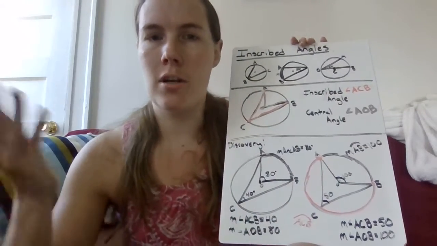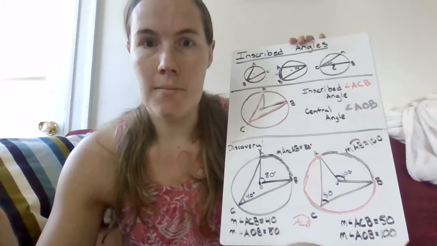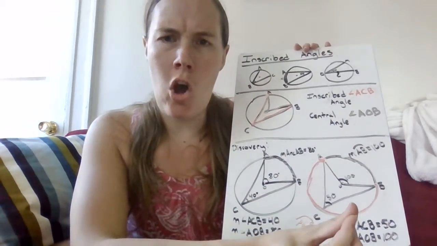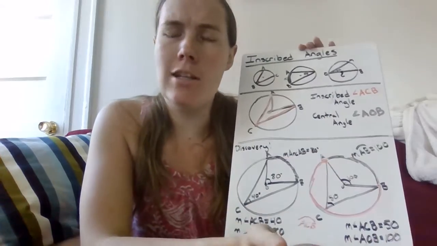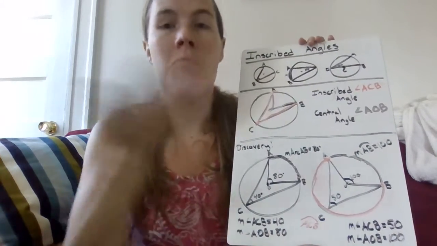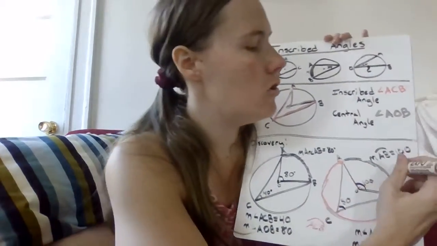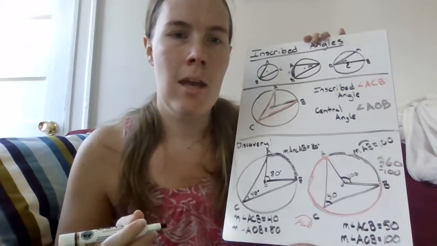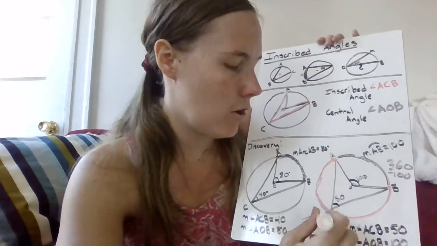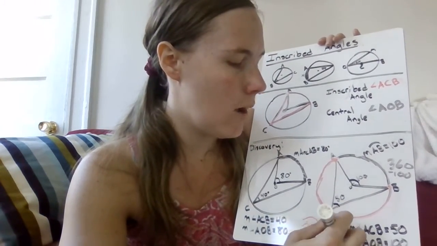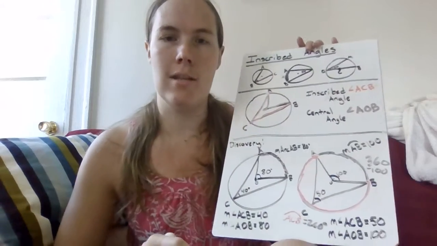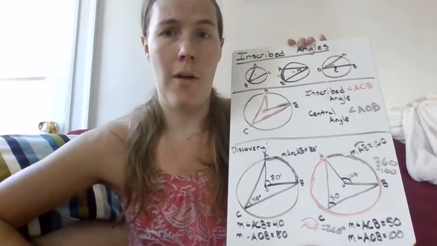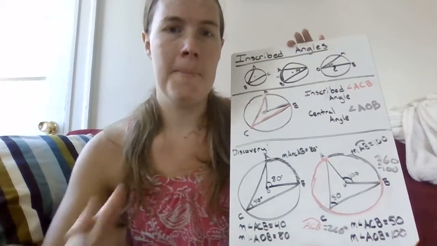So how many degrees are in a circle? 360. Well, we know from here to here it's 100 degrees. So how much is left? What do we got to do with that 360 and 100? We have to subtract. So we have our 360 minus 100. That would give us this entire red arc is 260 degrees. Sorry, my markers are all dying right now, so I'll fix it eventually when I can.